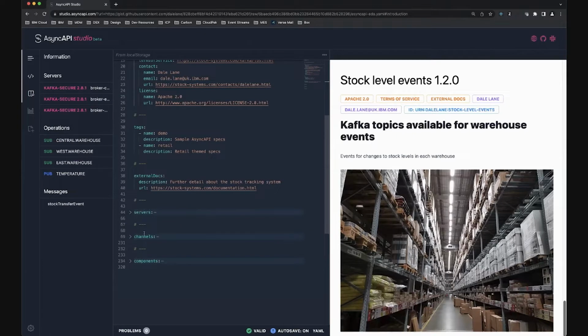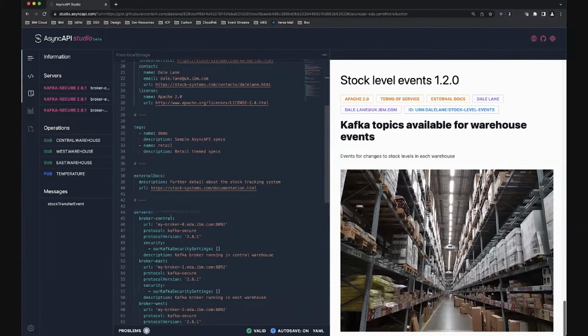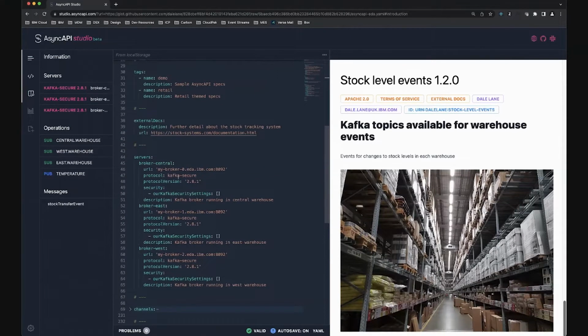But then we get into more of the operational side. So we have servers and we have channels. So in the servers, the idea behind here is that you are describing the endpoints that can be used to consume or to publish messages into the application described by this AsyncAPI.